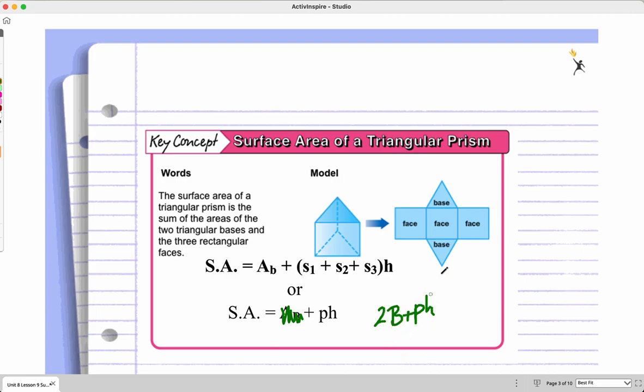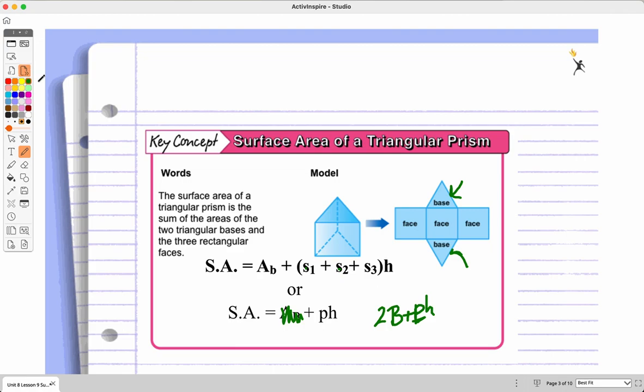Now, the idea is that these are our bases, and these have to be the base, okay? And again, big B still stands for the area of the base. And there's another formula you can look at, the area of the base plus all 3 sides times the height, which is the same as this one, it's the perimeter. Just kind of explaining that out when you want to think about it. And let's take a look at what that does. So let's explore how these work.